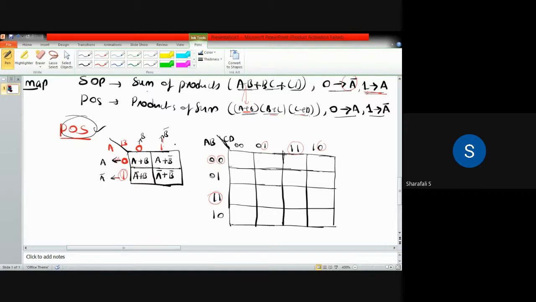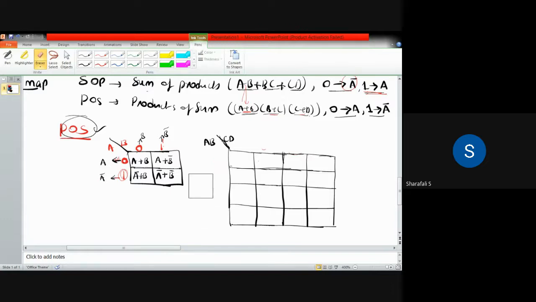So in POS form, I'm saying in POS form, this is representing A, B, and C, D. And what will happen here? So this 0, 0, what is that? 0, 0 representing C plus D here. Okay, I should write something different here, because in POS form we'll be having some different scenario here.